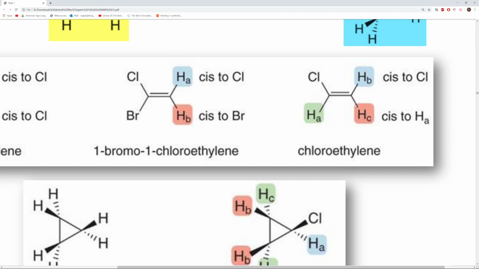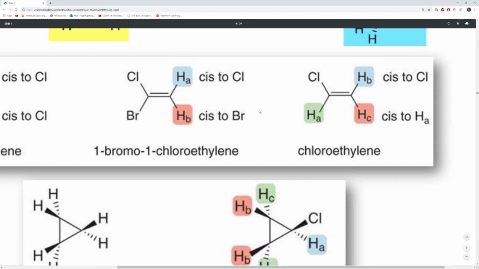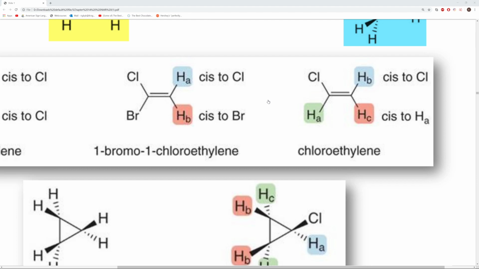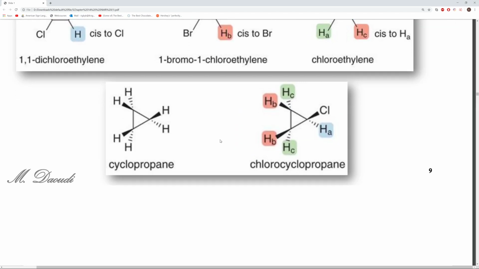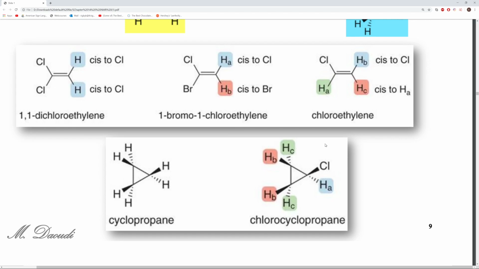So the hydrogens attached to them are going to be different. However, the carbon with the two hydrogens attached has two different hydrogens, because one is cis to Cl and one is cis to HA. Even though HA and HC are cis to each other, they are not equivalent because they are on different carbons with different bonds. Okay, did that answer your question? Yes, okay, good. All right, so I'm going to go ahead and move on. This sort of stuff you're more likely going to see on ACS rather than any of Dr. Dowdy's tests, but I would keep it in mind.